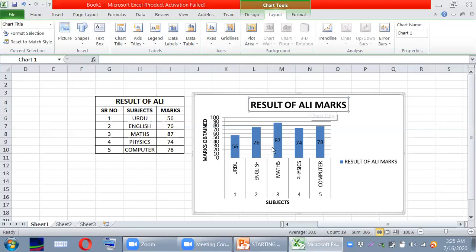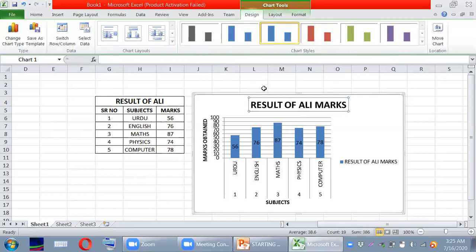Now let's see one more important feature of design tab. Let's go in the design tab again. And here I want to highlight this feature, change chart type. So we can convert this chart into different chart type.